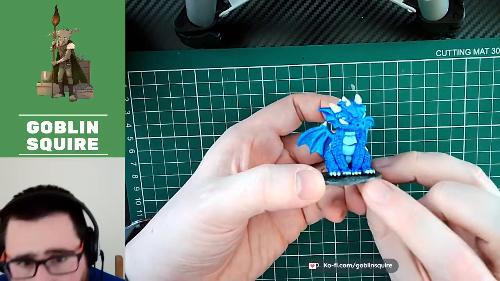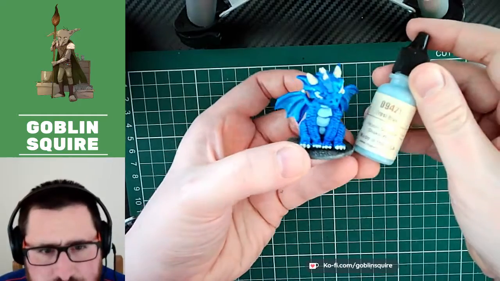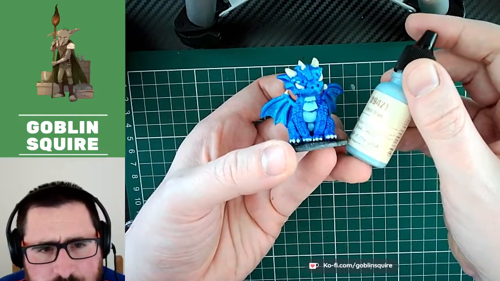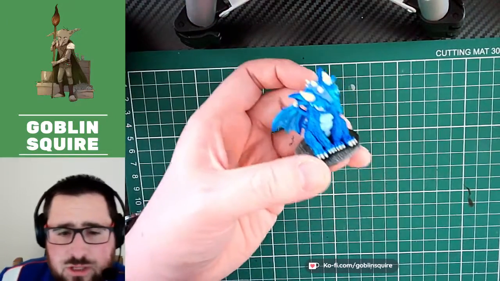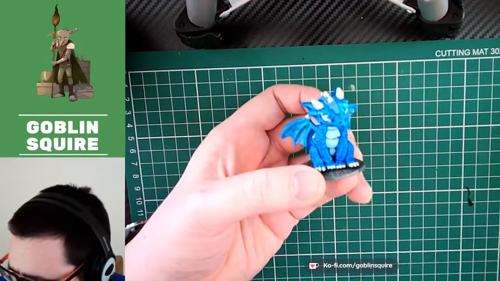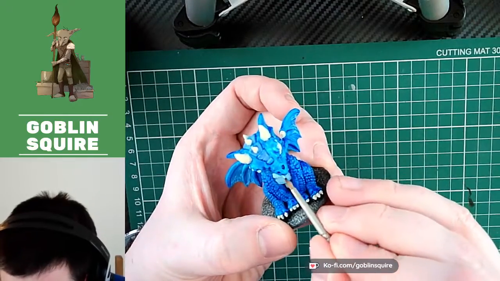Right, I think I'm going to add one more layer of frost blue to the stomach. Just in a few areas. I think it could just do with that last touch of lightening up. But I'm pretty pleased with how we're looking at the moment, which is good. It's always good when you're making progress and you're pleased with how things are going.